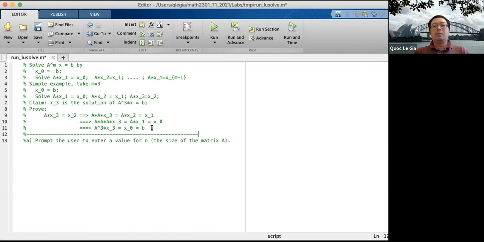Well, you can use the command called input. So we just say N is input, enter the size of matrix A, okay, and equal something. Then it asks the user to enter the value, okay. So you can run it.